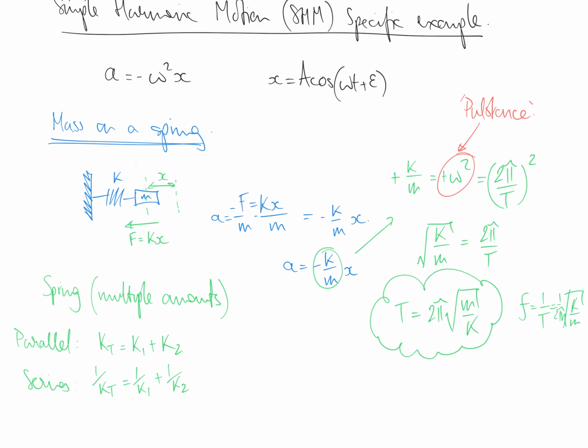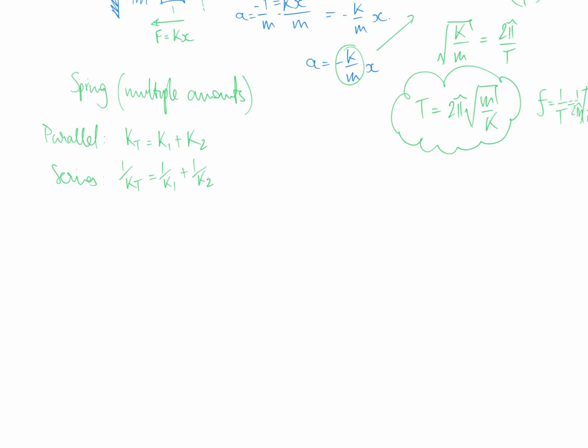Now, there's also another way in which the springs might be put together, and that would be if you cut a spring. Now, if you cut a spring, the spring constant will increase by the amount. So let's imagine you halve it, then the spring constant will double. So bear that in mind in case you come across an example. I've only seen one ever that does that.